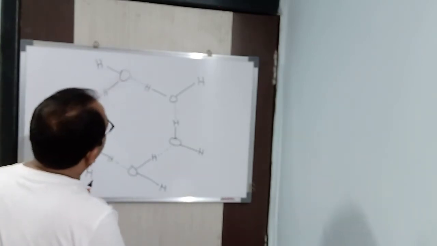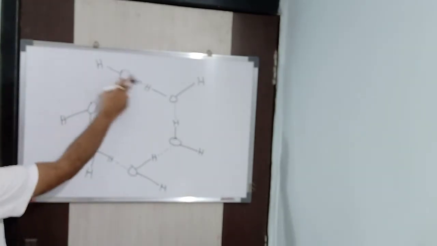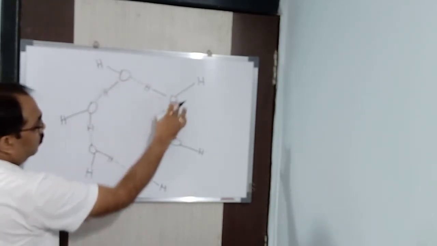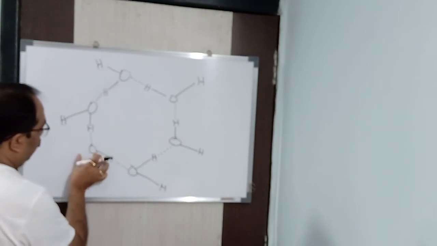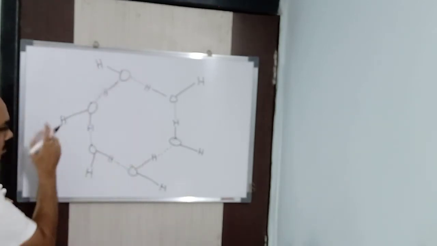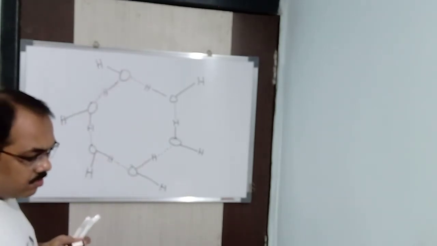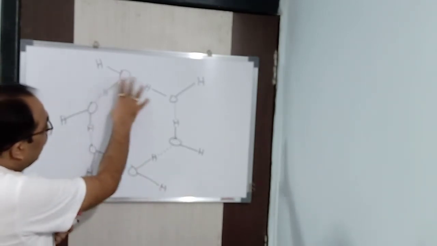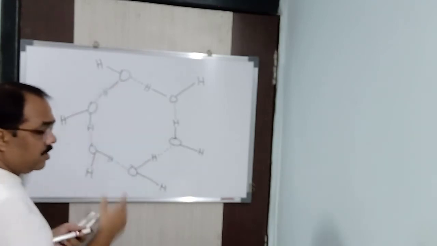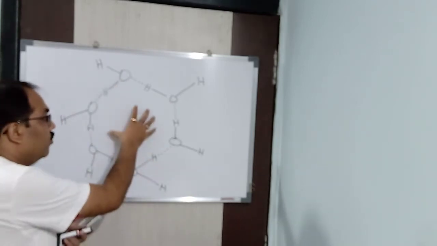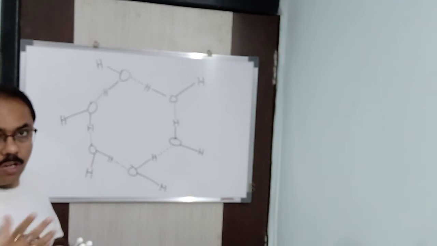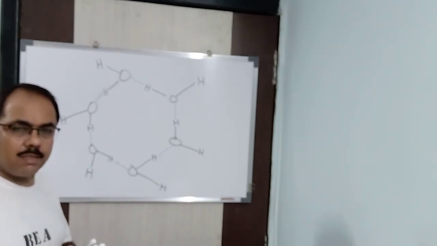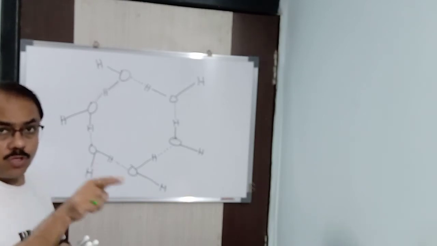So in this way, you can see these are water molecules, six water molecules: 1, 2, 3, 4, 5, 6. When six water molecules arrange themselves in this way, it forms an ice cube. So ice generally forms a cage-like structure, due to which the inner part is hollow. As the inner part is hollow, the volume will be more. If the volume is more, the density will be less, because density is inversely proportional to volume.